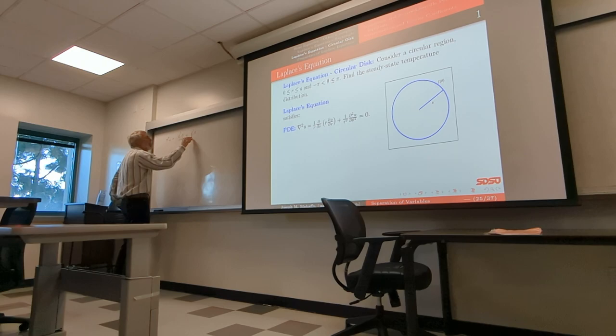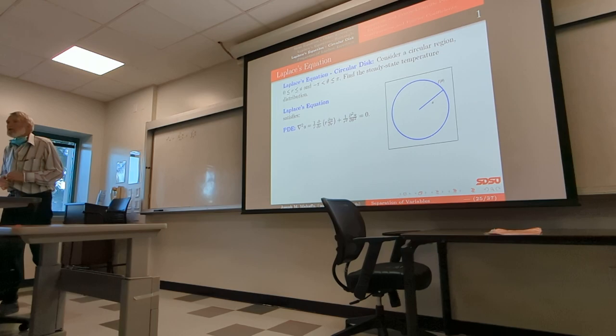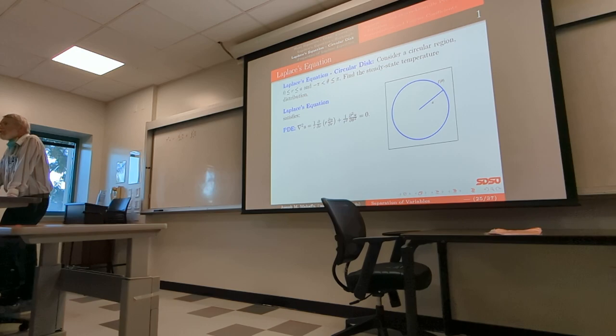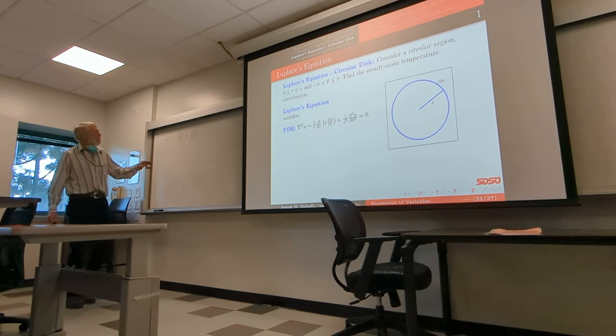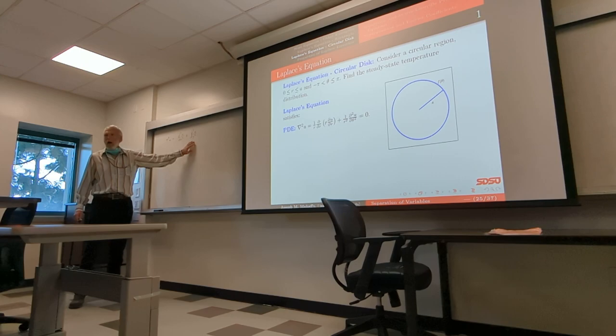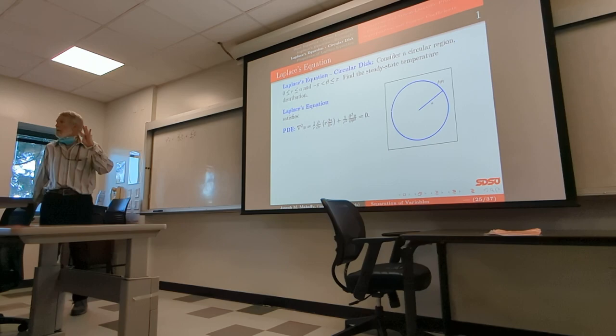It's like that. Okay? And we see we've got two partials in x and two partials in y, right? How many boundary conditions did we need to specify for that rectangular problem? We needed four, right? And if you think about it, two partials in x, two partials in y, that adds up to four conditions, doesn't it? Do you agree with that?